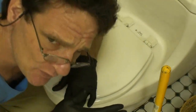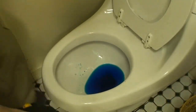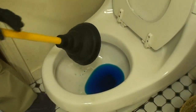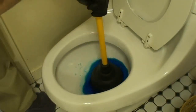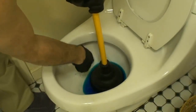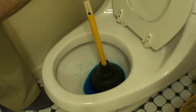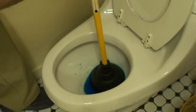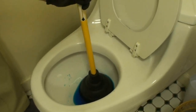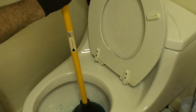I've added some food coloring for demonstration purposes. We're going to take our toilet plunger and place it in the bottom of the bowl, trying to get the best seal we can around the hole in the bottom. I'm going to manipulate the flush lever, the flush handle, to add a little water to the tank.